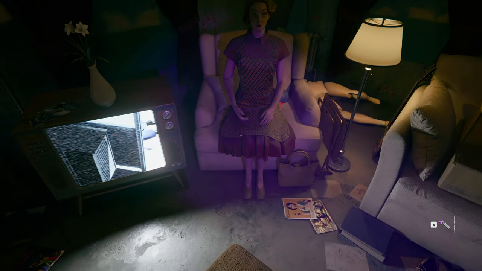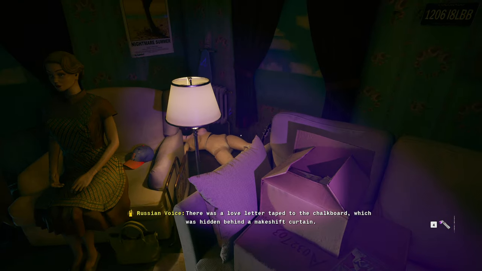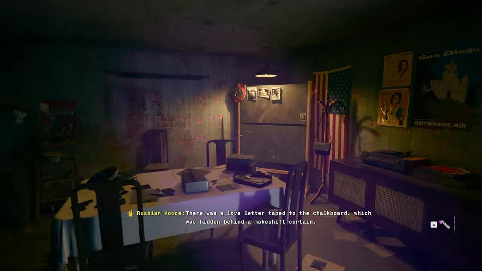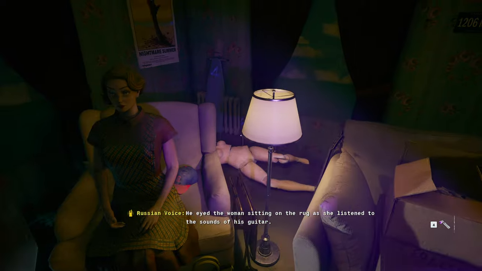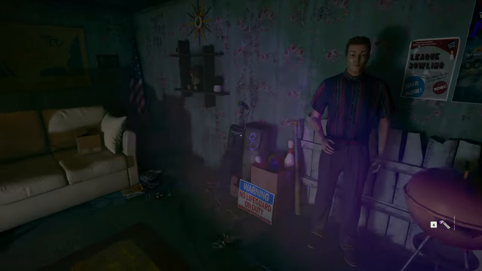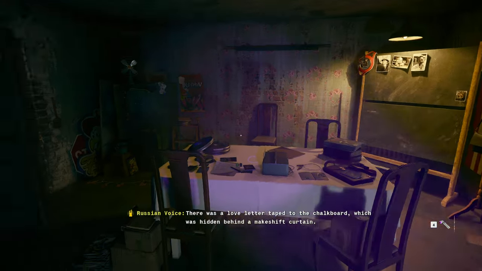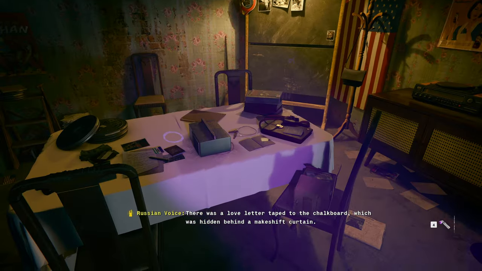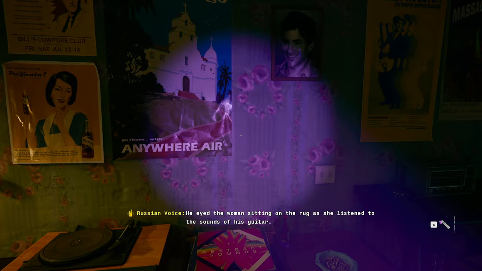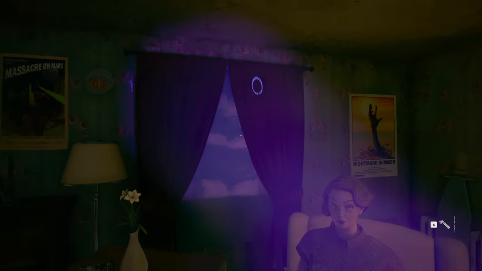Rug, guitar, the woman. There was a love letter taped to the chalkboard, which was hidden behind a makeshift curtain. He eyed the woman sitting on the rug as she listened to the sounds of his guitar. Okay, so it's two, sitting on the rug, nine, six. 296. Where's the guitar? 296. Am I love blind? Where's this guitar?